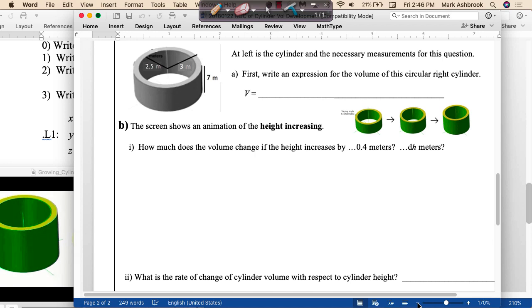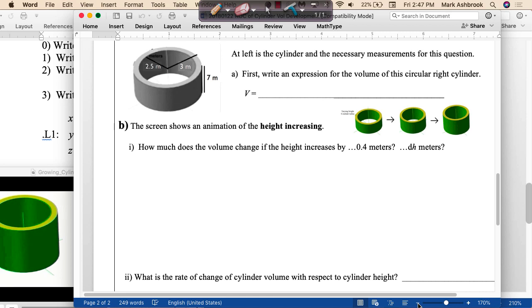And so what will the overall structure of that volume be? Not getting into the details, but how will you approach that? Yeah, just do like pi r squared times your height minus pi r squared times your height again. So one thing minus another. So what's the first thing represent? The volume of what?